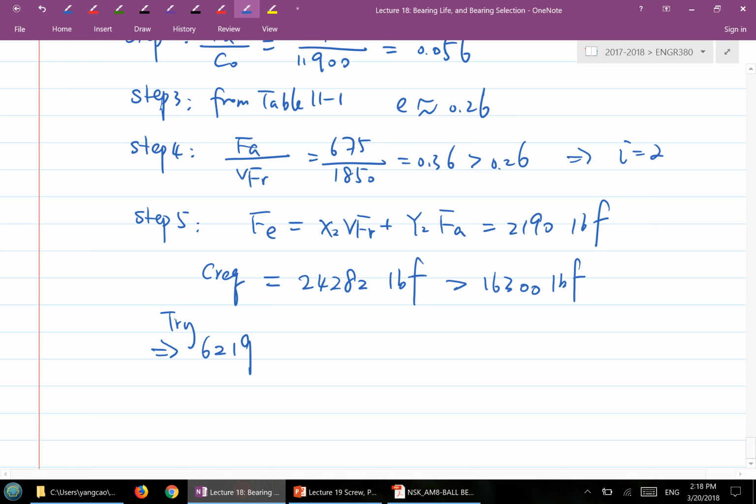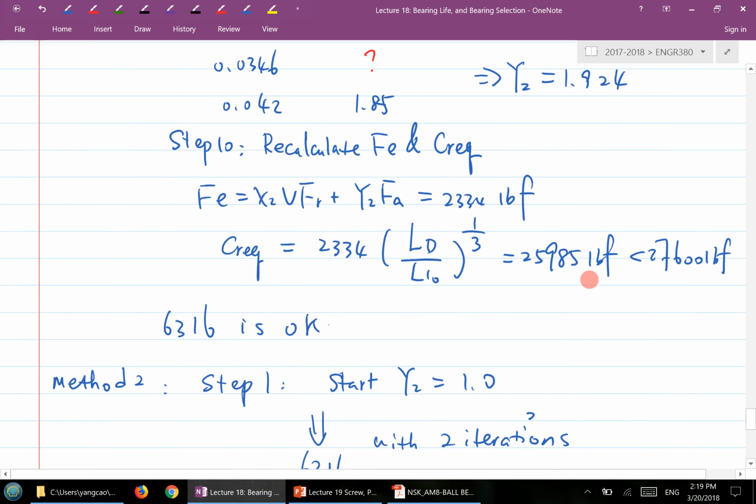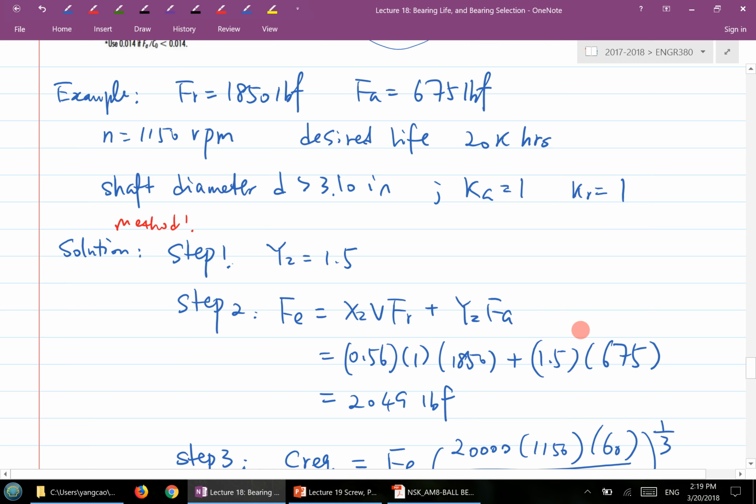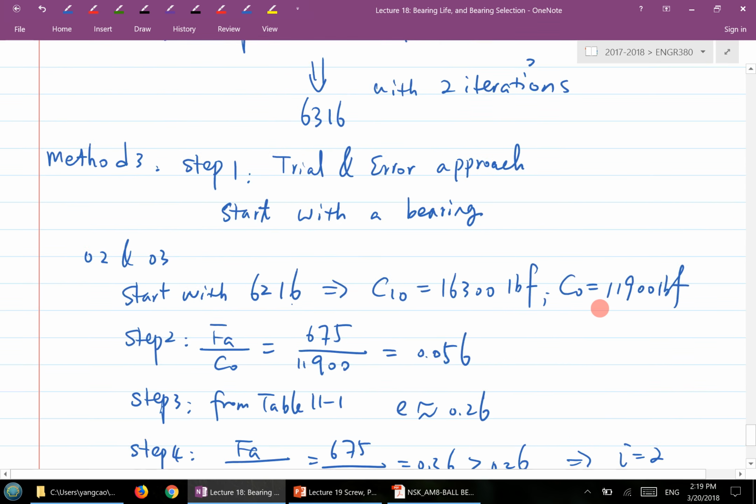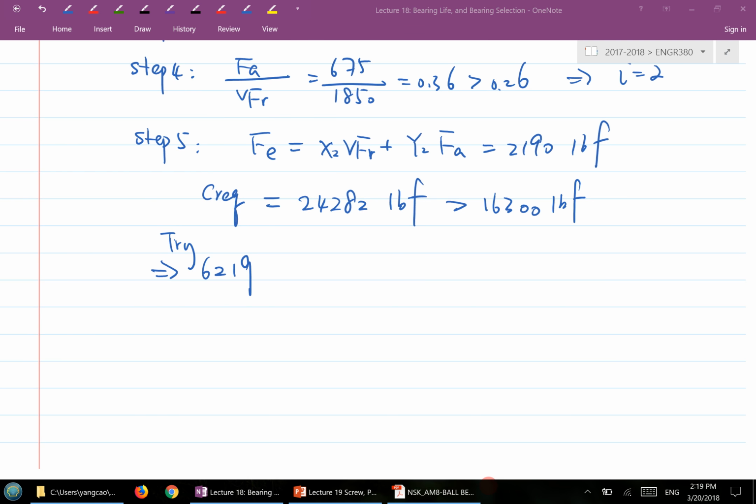But you see the difference. If you go this series, then you end up choosing a 6219 bearing. If you choose 6219, the bearing has a bore size of 19 millimeters. So what does that mean for the shaft? The shaft size has to bump up to 19 millimeters, because the shaft has a minimum requirement of 3.1, very close to 16 millimeters. So you have to bump up the shaft size by a little bit. Bumping up the shaft basically means a slightly bigger size, which probably means a little more expensive.